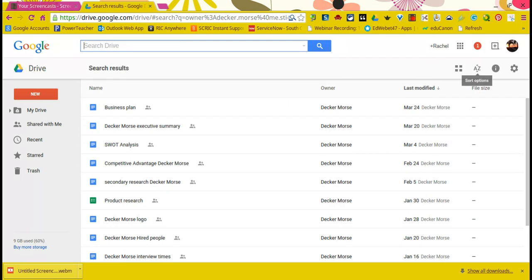And then lastly, if you want to change your settings, they're right here. Like I have the new version of Drive, you can go back to the old version if you want. There's keyboard shortcuts. Basically, this is the most amazing thing because you have the way to collaborate. You have the way to share. You don't have to be on the same device to do it. People can collaborate in real time, and don't have to be in the same place at the same time. Kids can be working on a project and they can be in 2 totally different places.